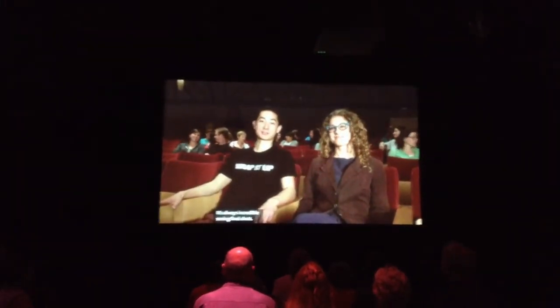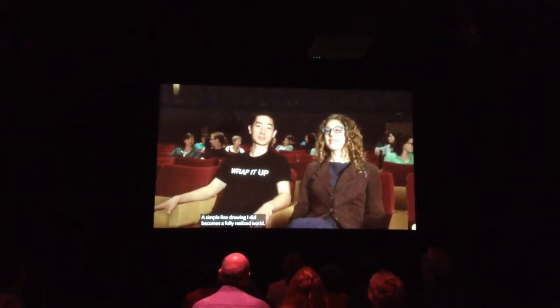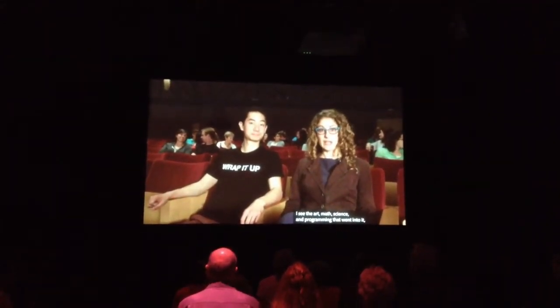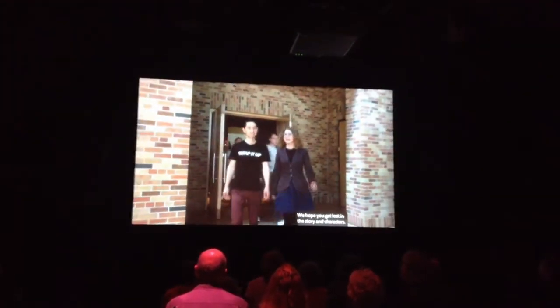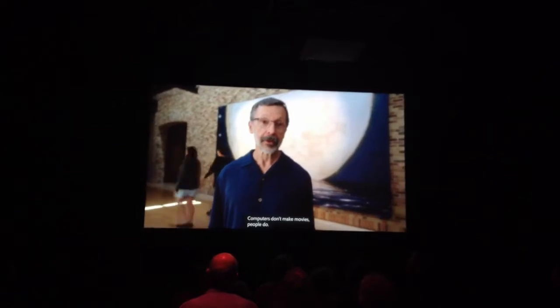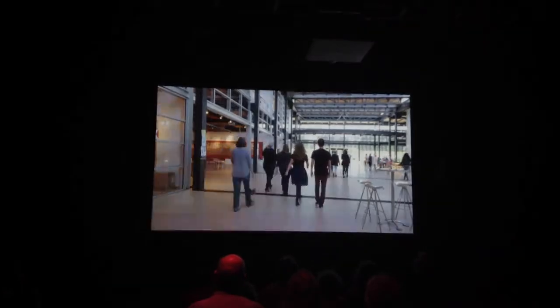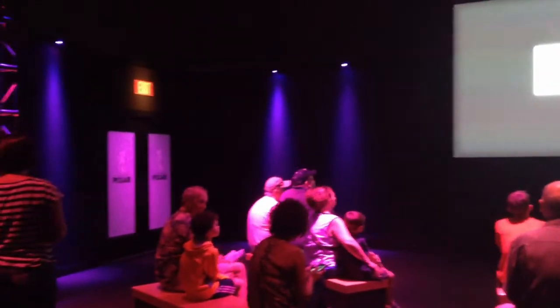It's always incredible seeing final shots. A simple line drawing becomes a fully realized world. When I look at final shots, I see the hard work of all my friends — the art, math, science, and programming that went into it. But we hope you don't see any of that; we hope you get lost in the story and characters. It's computer graphics pioneer and Pixar founder Ed Catmull. Computers don't make movies — people do. It is art and it's technology. It is hard and messy, but it is fun. This theater is now closed; exit to the left to get to the exhibit.